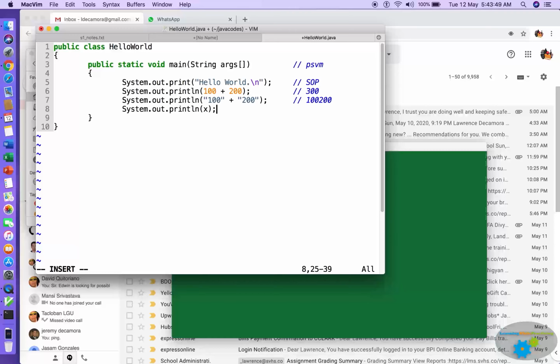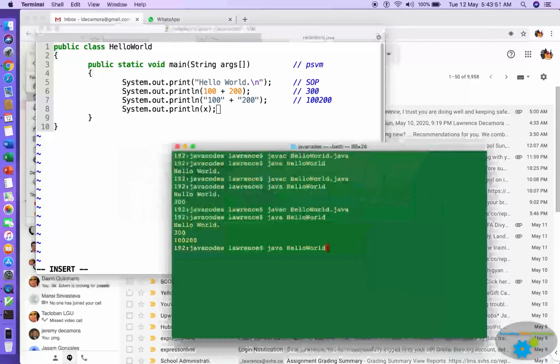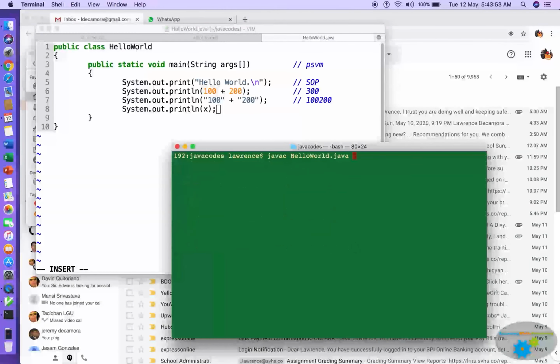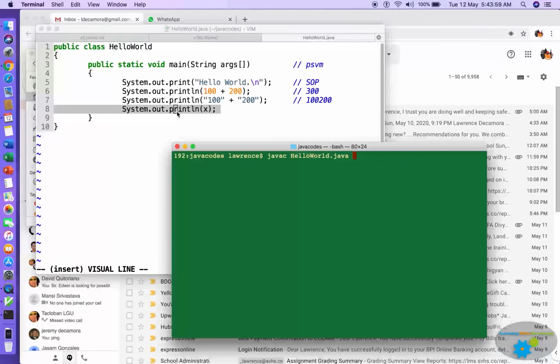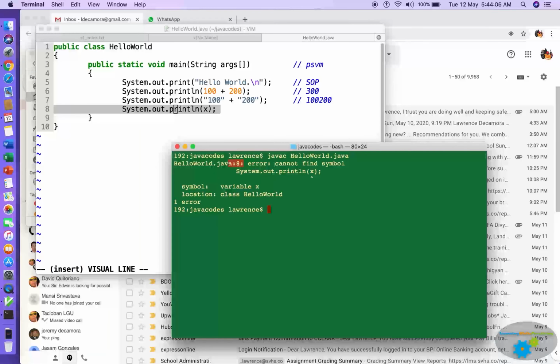A cannot find symbol error. So save, let's say compile. Take a look at the error. Specifically, it will give line 8 as an error. So there you go. In line 8, you have cannot find symbol. And then you have X right there.